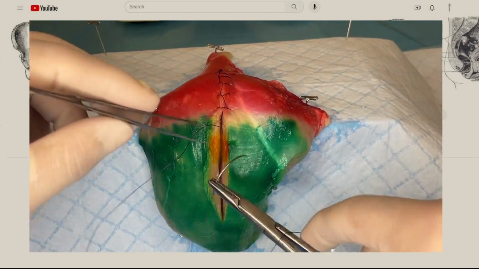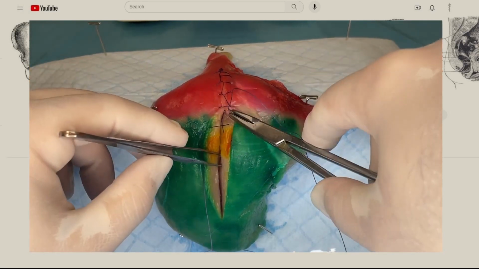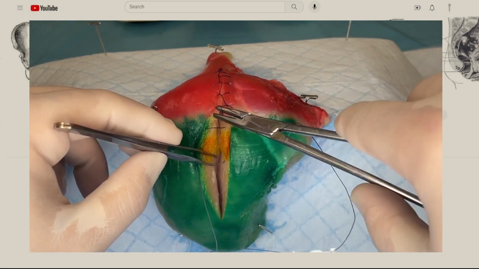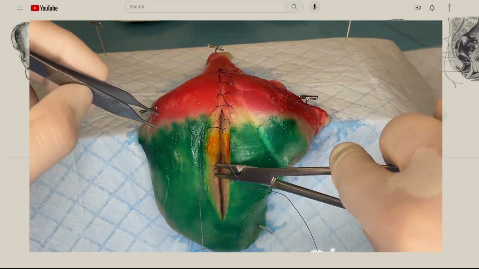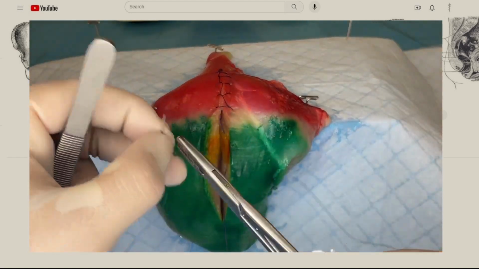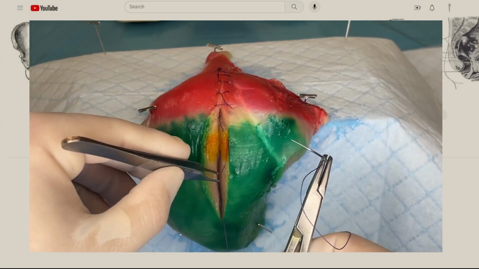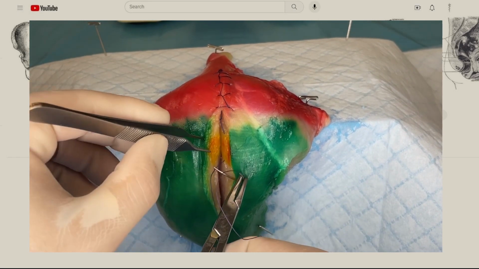And then we're going to do our crown stitch. So we're going to really come up and get a good bite through that bulbospongiosus, bulbocavernosus. We're going to come out in the middle for that. So you can see where I came out on the bottom here, so I'm going to go in on the bottom.